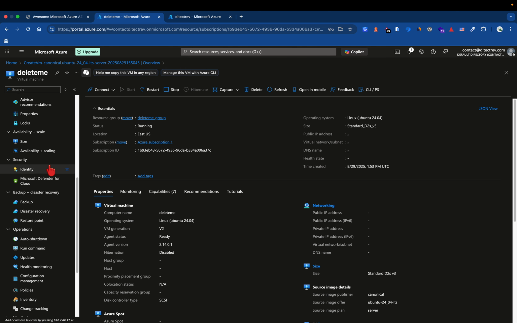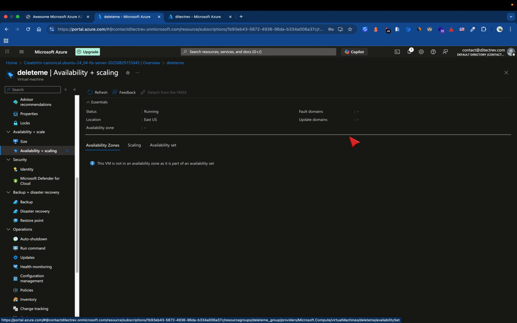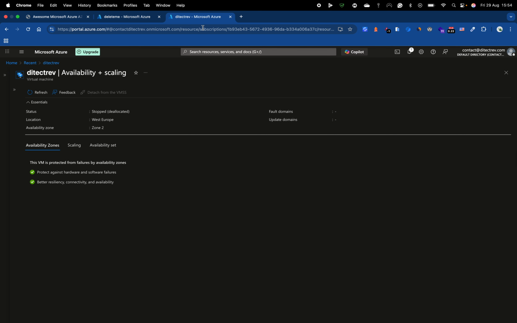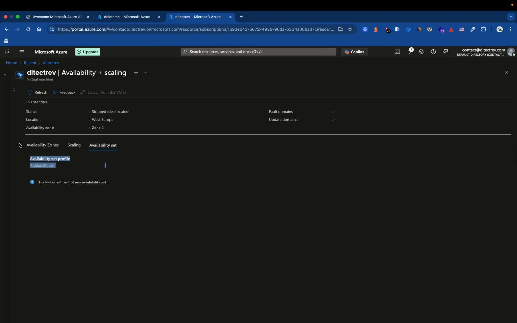And then I will go to availability plus scaling, and then I will find the availability set. The difference is that there is an availability set for the virtual machine where I defined it, but in the previous one I don't have it.